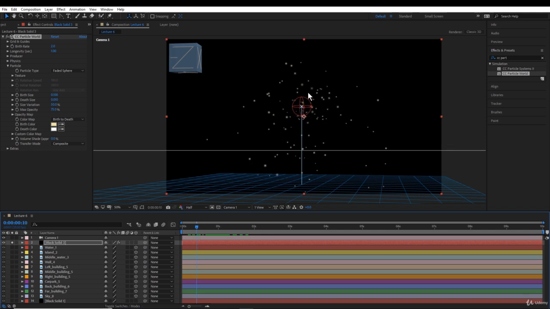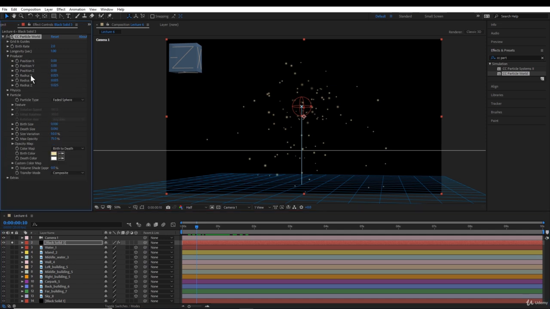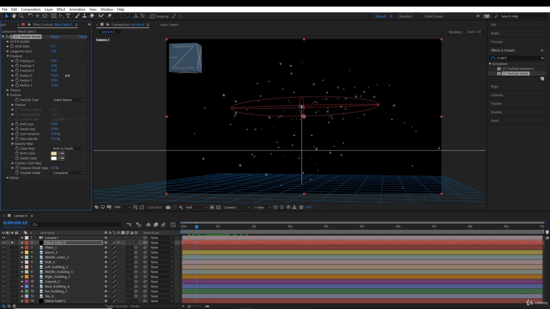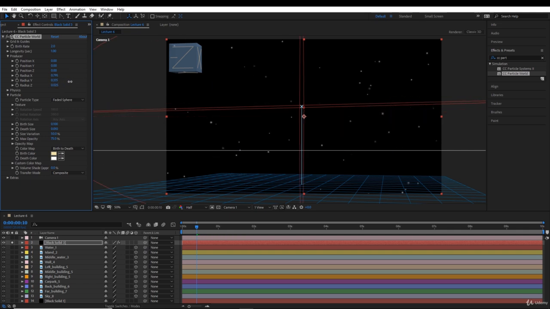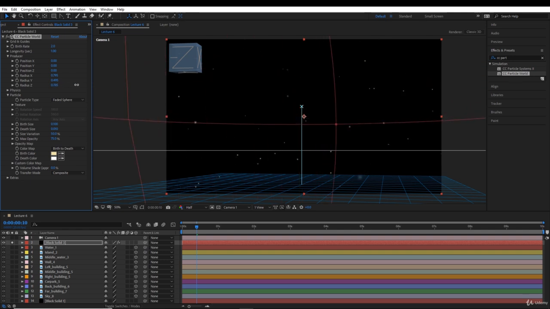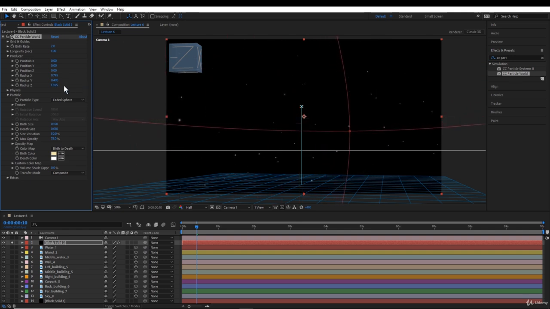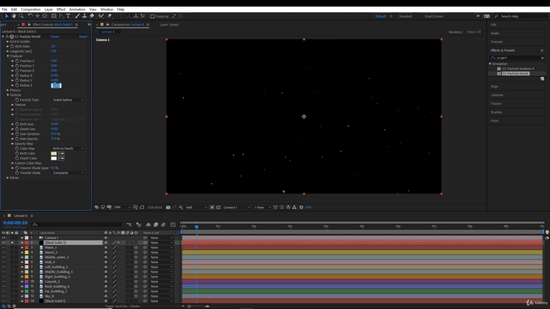Now, this thing here is called a producer. We need to make this bigger. So if you go into the producer panel, look at the radius, make the X big, make the Y big, and then make the Z depth big. We want to have some good depth in this scene. Let's go for, we'll round that up to 2.